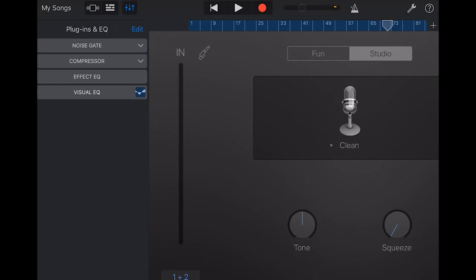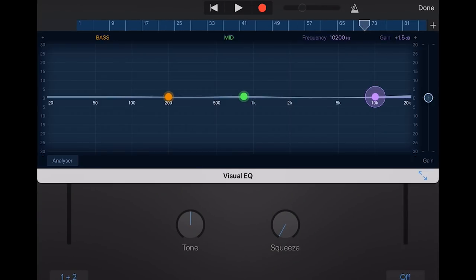Yeah, not bad. I think we probably need to either bring this down a bit or not put this in at all. I'm going to bring it down. We're just going to go 1 dB and we're going to do it a little bit higher there. So let's play this now.